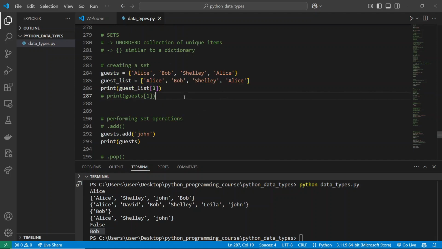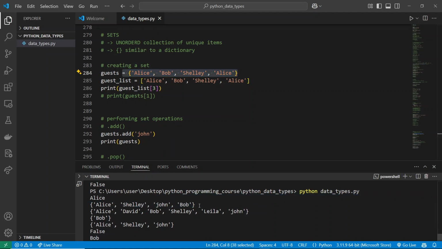Now, we did finalize with sets and talked about sets as an unordered collection of unique elements or items. It uses the curly brackets similar to a dictionary, except that it doesn't have a colon to specify keys and values. So here is an example of having duplicate items. We've duplicated Alice, and in that case, we won't get a duplicate of Alice, we just get one of the Alice values picked.